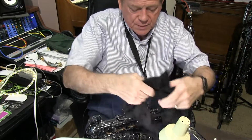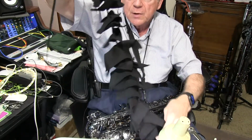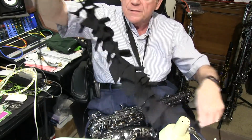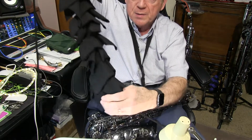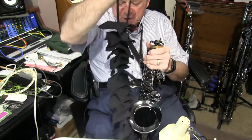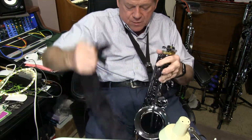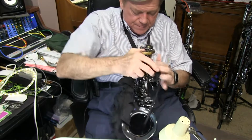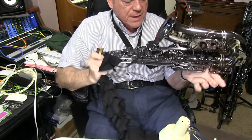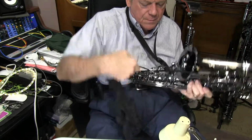This was an ingenious swab that was actually invented by one of my former students, working for the Cannonball Saxophone Company. And you can see that the swabs are small up here and big at the bottom. Well, I drop the side that's small into the bell. It's got a little weight on it. Drop it down to the bottom. Turn the horn and get it to come back up to the top. Let me get my cord tangled up here.